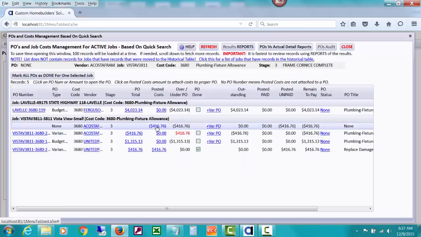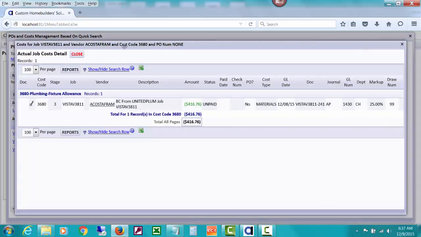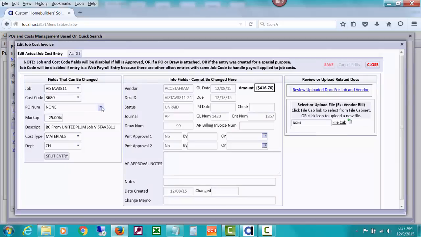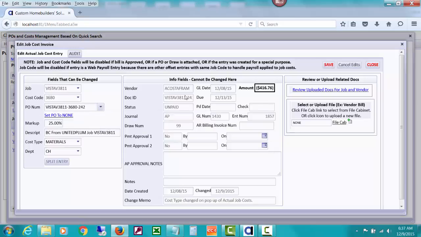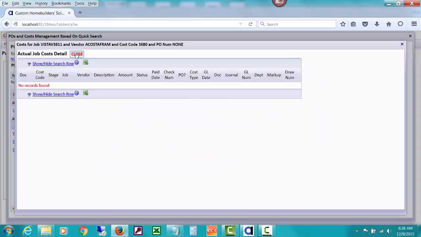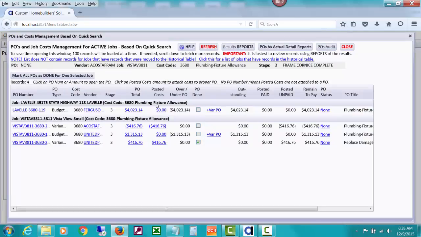Now notice you have these on two different lines. This is the cost amount because the cost amount doesn't know yet that it's attached really to this. So we can drill down on the cost, and this is going to open a window that shows all costs for the cost code in the same vendor, and a PO number of none. So after we go attach it, there won't be anything left in this list when we come back to it. Let's go ahead and select a PO, and let's select this minus one and say OK. It's already saved. When we come back here, when it's refreshing and it finds no records, you may have to close that wait message. So now let's refresh our POs and cost management window, and you can see that these are lined up and this has been given a variance PO number.